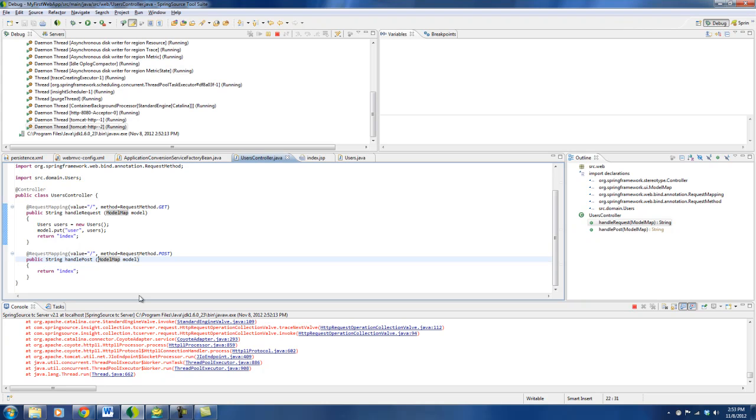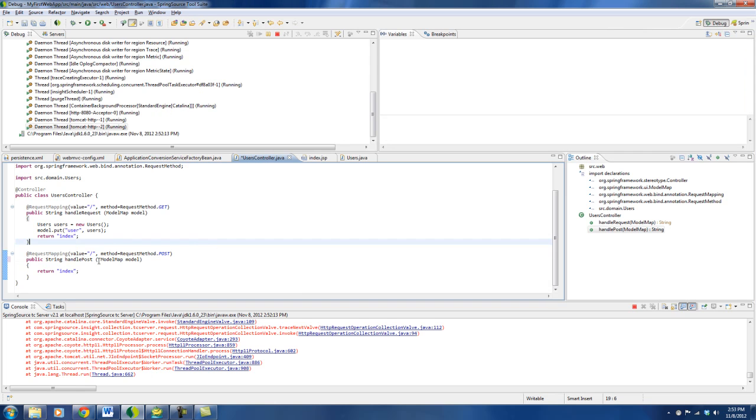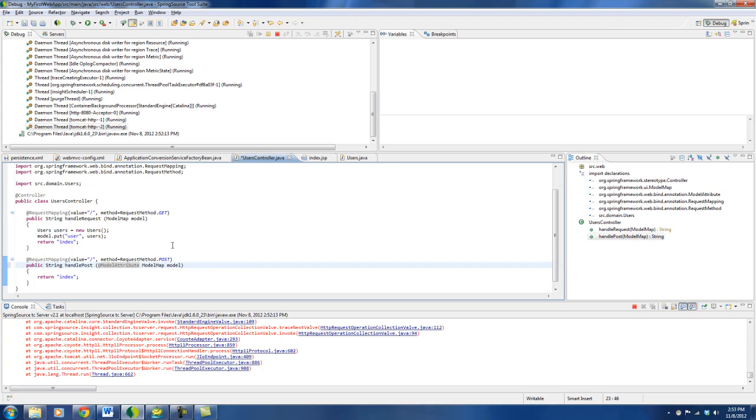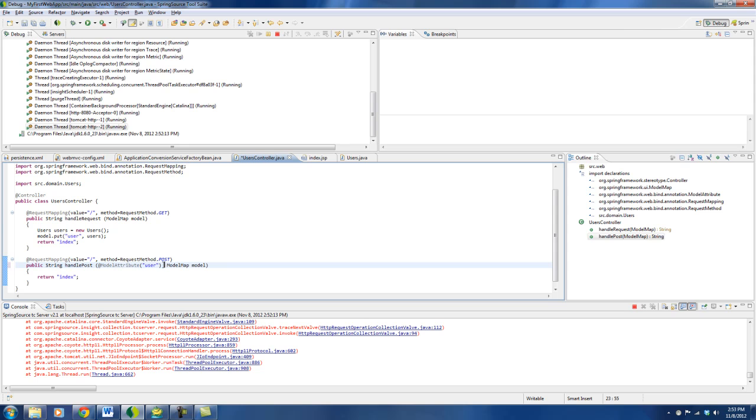What I can tell you, though, is that the way to pull the data in that you typed in here is to use something called a model attribute. Okay? So I just typed in model there, and then I hit Control Space, and it figures it out. And you need to name it what your model attribute is named, which is really the command name here, which is just user. So it's called user, and it represents a user's object, right?